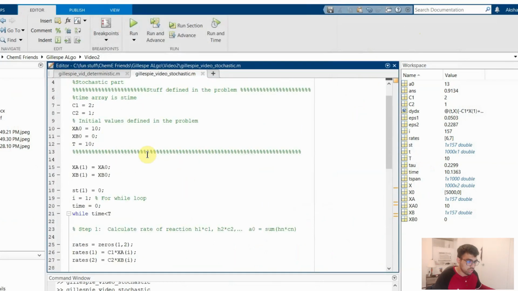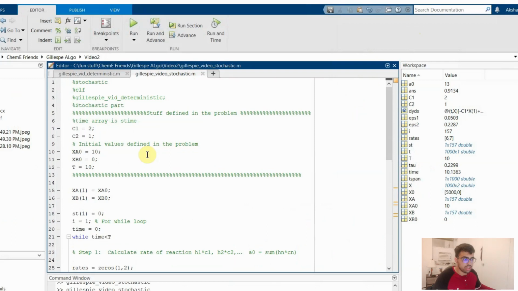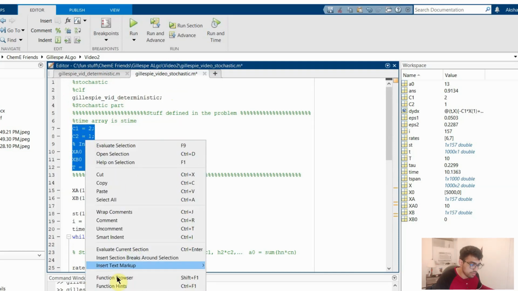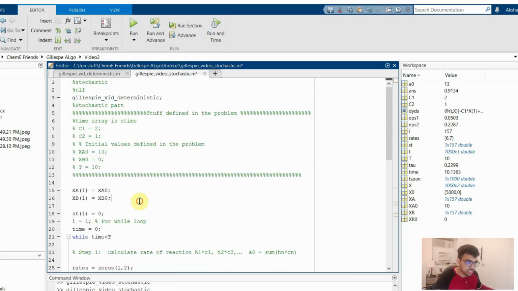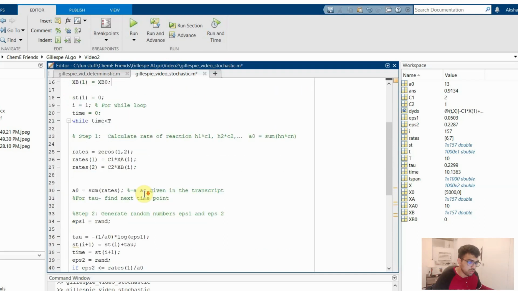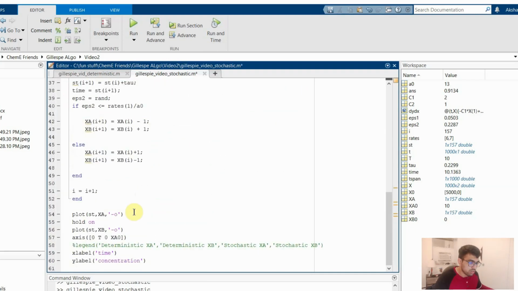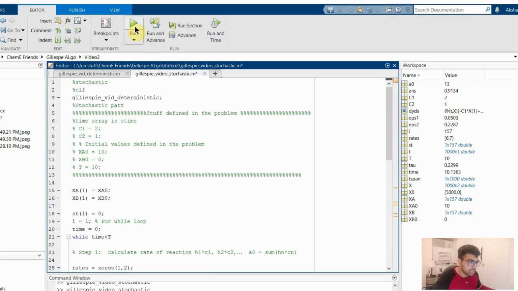However, now let's do one thing. Let's compare deterministic as well as the stochastic. So we will run our previous deterministic equation, which is from the previous code, and we'll just comment this part. You will find this version of the code on the GitHub page. So I'll just move this. Let me run it again.